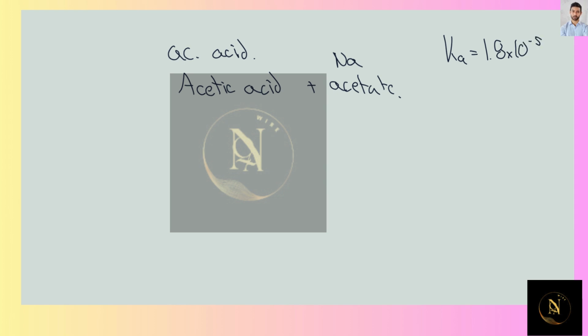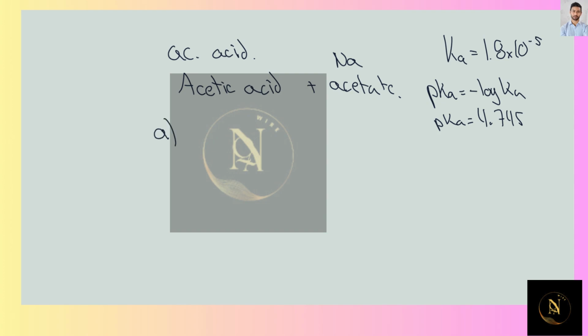With this, what we can get is the value for pKa, which is equal to minus the logarithm of Ka. In this case, the value for pKa is going to be equal to 4.745. So for all of the different solutions, what we're going to be able to do is employ the Henderson-Hasselbalch equation for the calculation of pH.